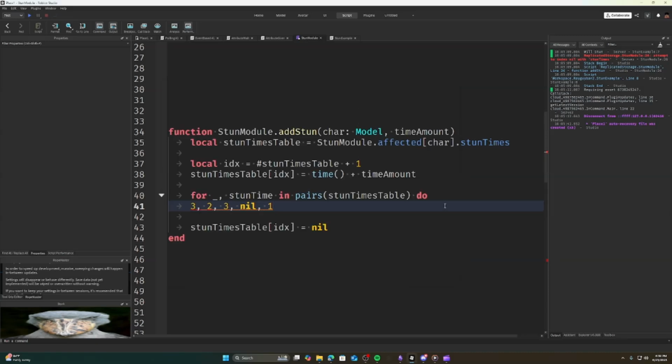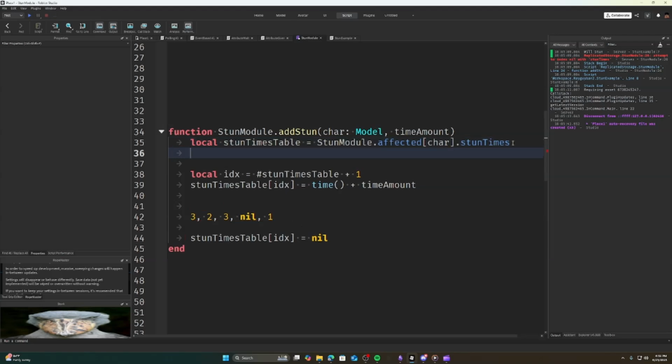I realized right after that we also don't really need to loop here if we just save the amount of elements that are already in there. So later on I'm going to add the stun time thing, but if we add another one, like the size of the stun time table, we can add one each time we make a value like this.